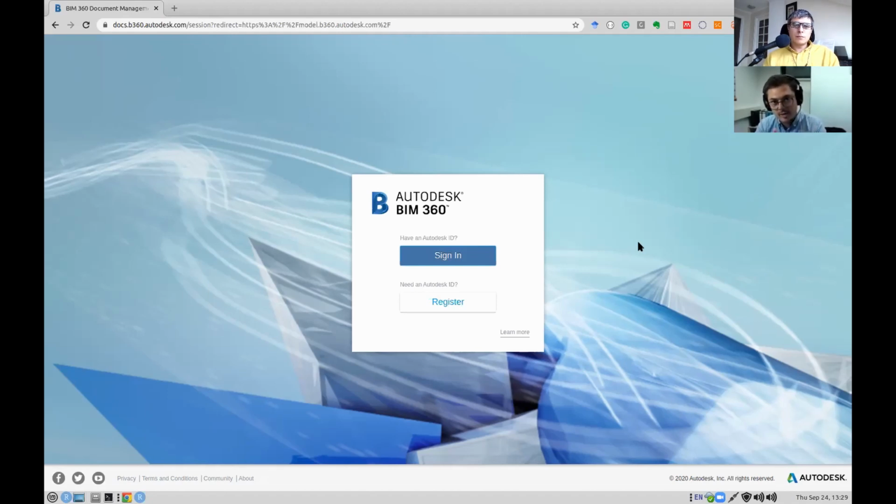And then you have the coordination. The coordination, which was previously called BIM 360 Glue, now it's called Coordination, and it's actually better integrated with all the other parts, right? So it basically allows you to do coordination on the project.